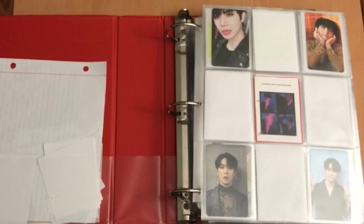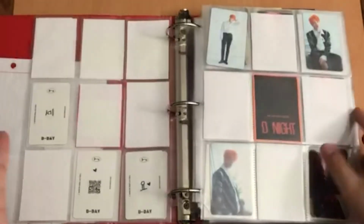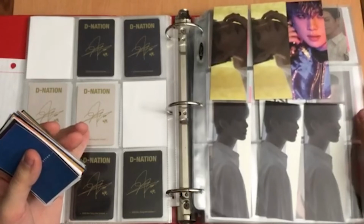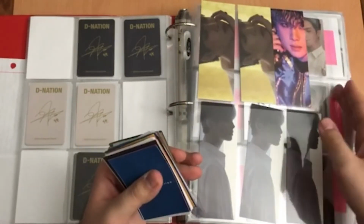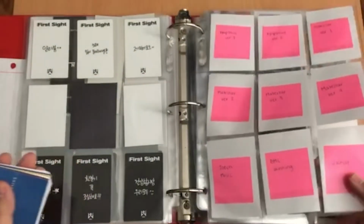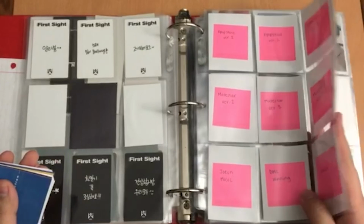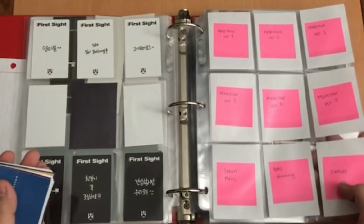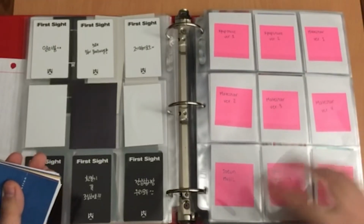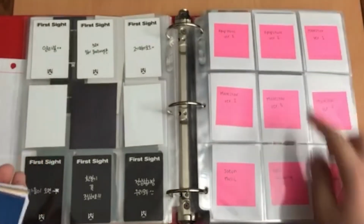All right, so first thing we are doing is we are going to WeEye. I don't know if I showed this to you after my first episode of my binder organizing, but I did decide that I wanted to collect Donghan's pre-order benefits for the WeEye era. So here are most of what I'm trying to collect. I might not collect these two, but I do have most of these coming.